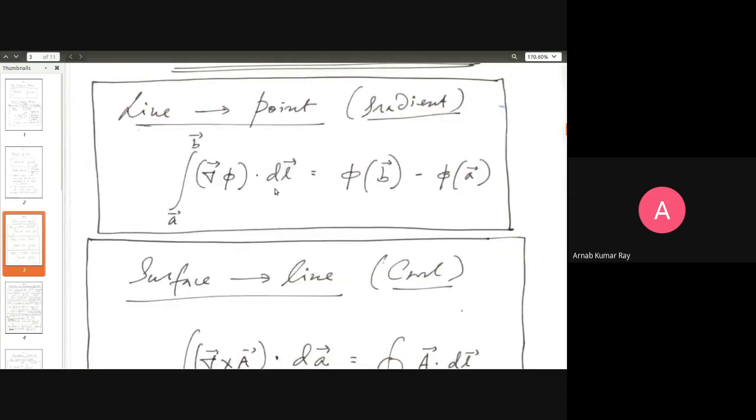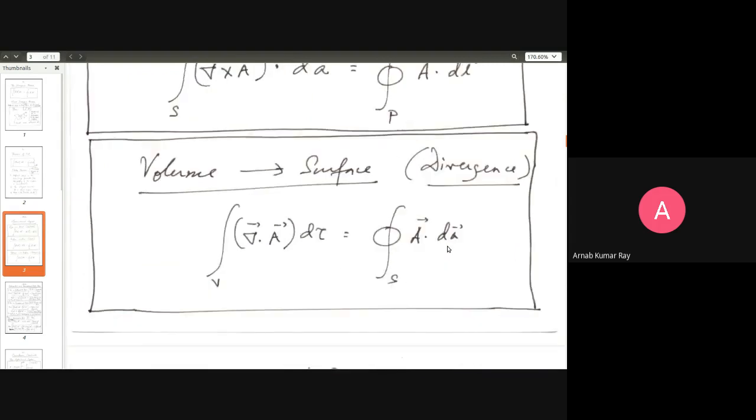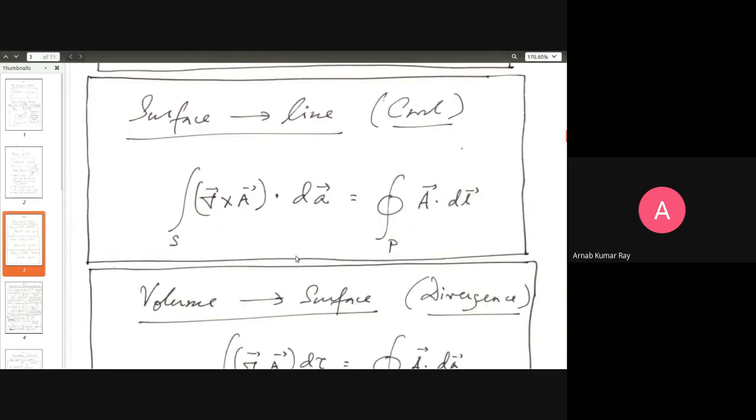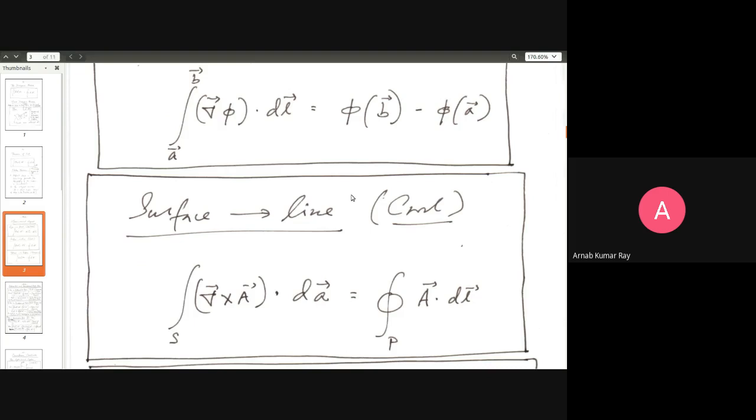In the case of a line, the boundaries are the two boundary points. For a surface, the boundary is the perimeter. For a volume, the boundary is the enclosing surface. So I have not done any deriving of these three integral theorems. That's difficult, and that's also not really needed, because we are not going to do heavy-duty mathematics. We are going to use mathematics on a necessity basis to work out physics problems. That's the whole idea. So I've just discussed some salient points about these three integral theorems.